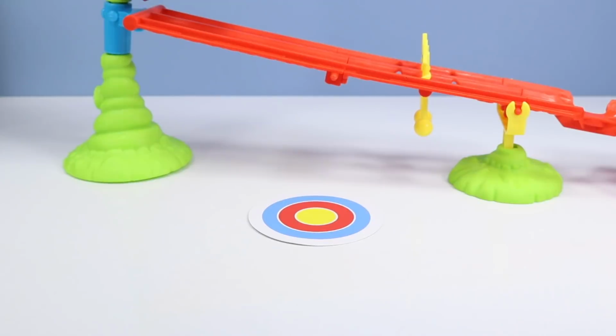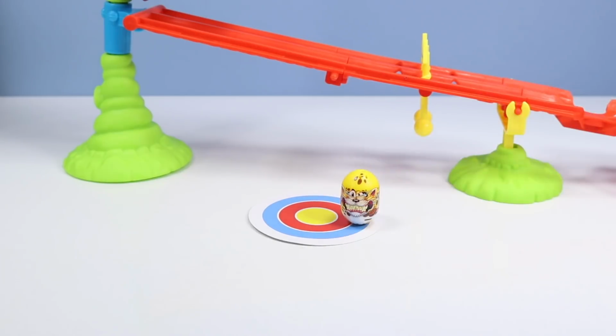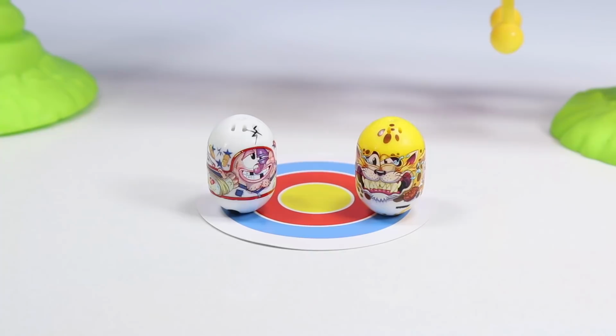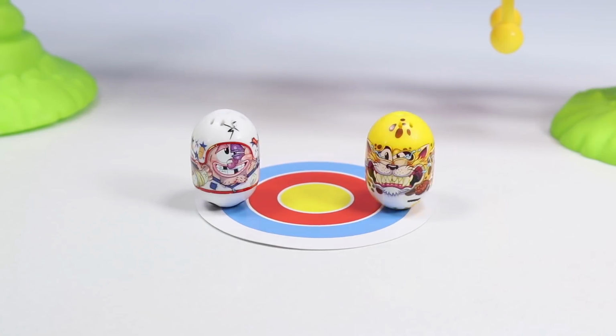Before we get to racing, let's check on our exclusive Mighty Beanz. We have Speedy Cheetah. And we have Fearless Stuntman. Both are looking aggressive, ready to race. Although maybe a little bit beat up on Fearless Stuntman. Speedy Cheetah is an M140 and Fearless Stuntman is an M120. They will make great racing opponents.